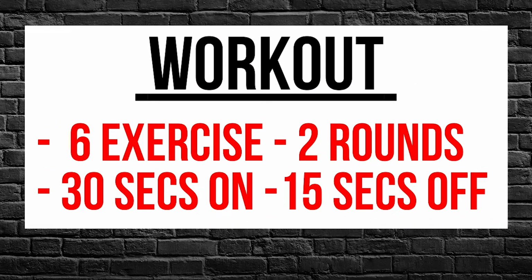Today, we're going over 6 different upper body exercises. Now, we're gonna target your chest, your arms, and your back. We're gonna do these exercises for 30 seconds on, and we're gonna take a 15-second break in between each exercise. The workout will go for exactly 2 rounds. Let's begin today's resistance band upper body workout.